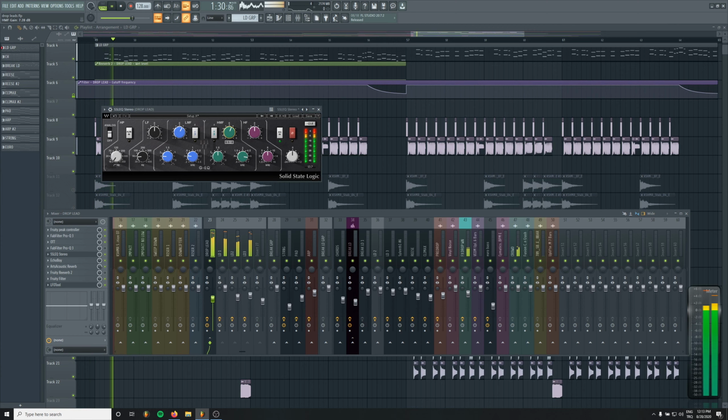So my melody is something like this. So it's one octave down and one octave up. It's my drop idea, it's my drop melody.